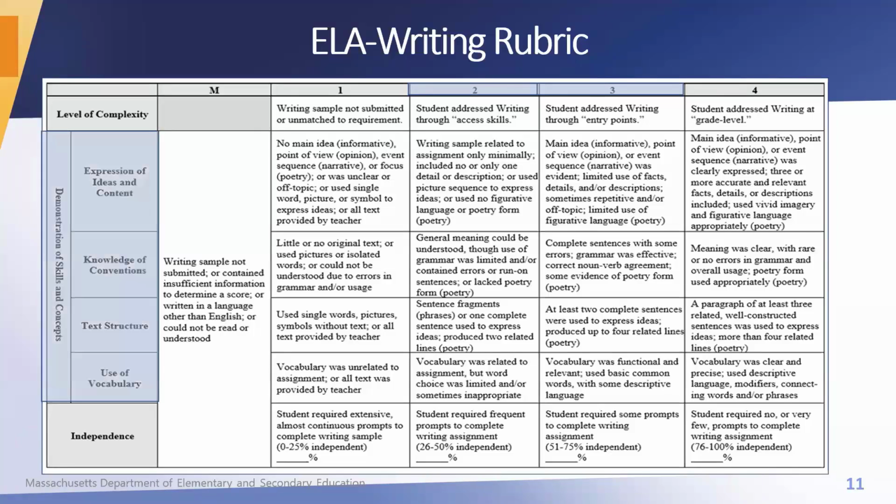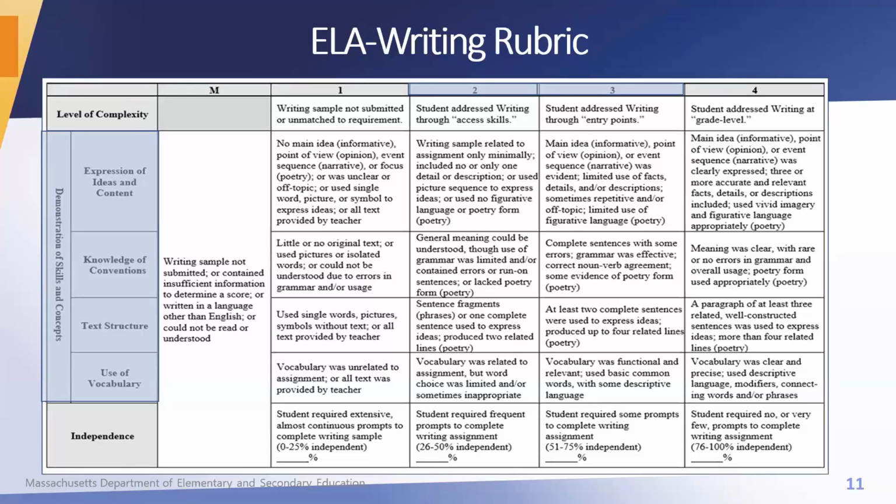Now we want to look at this area. This is the demonstration of skills and concepts. These are the four areas I talked about. But before you even start, you really want to review these different rubric areas. You don't want to move to a 3 or 4 until your student has completed this rubric 2 area. So you want to read each of those rubric areas and be sure that they have fulfilled the one before it before moving up.